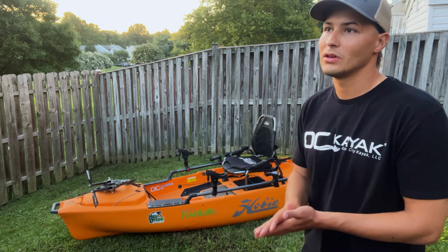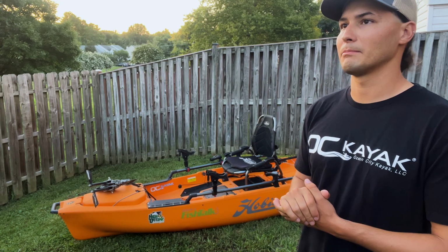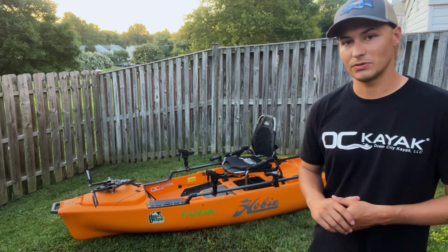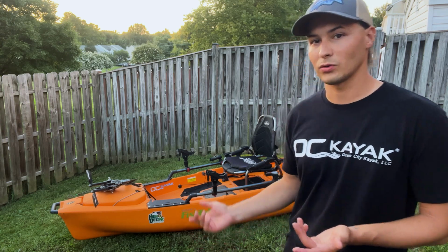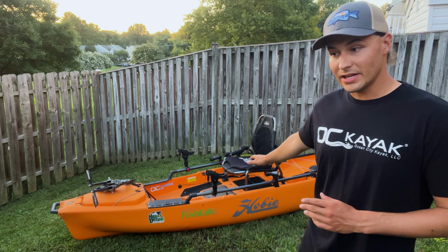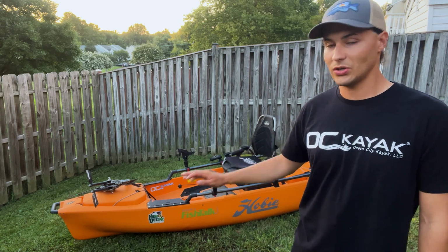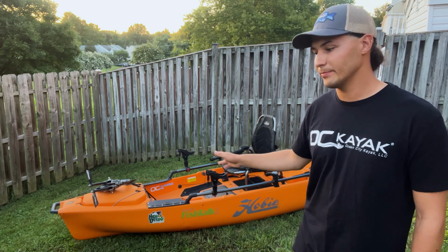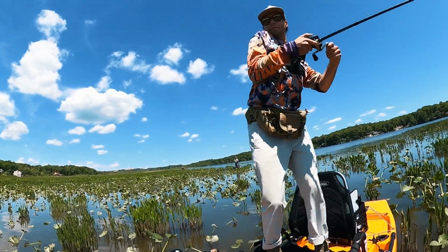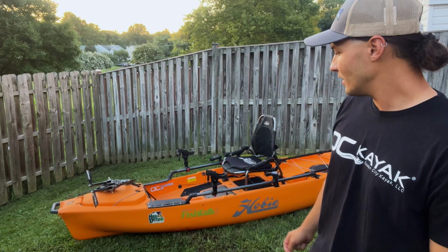So positives and negatives, kind of going down that line. Like I said, stability is extremely nice because you can rock this boat back and forth. And of course, any kayak is tippable, but as many as I've seen, I don't think I've seen one as hard to tip as this. I've never flipped it or anything like that. And I've stood on my seat and fished and set the hook and never had any issues.